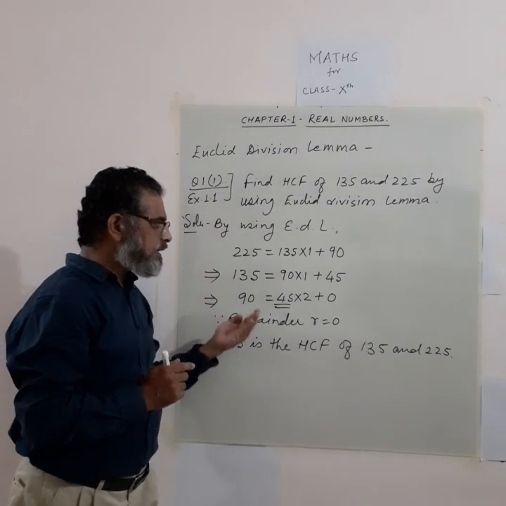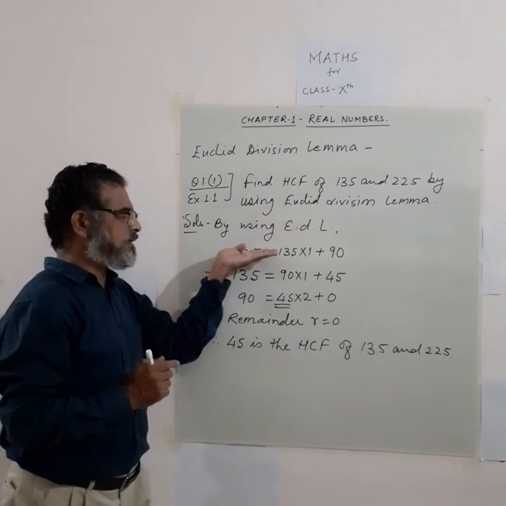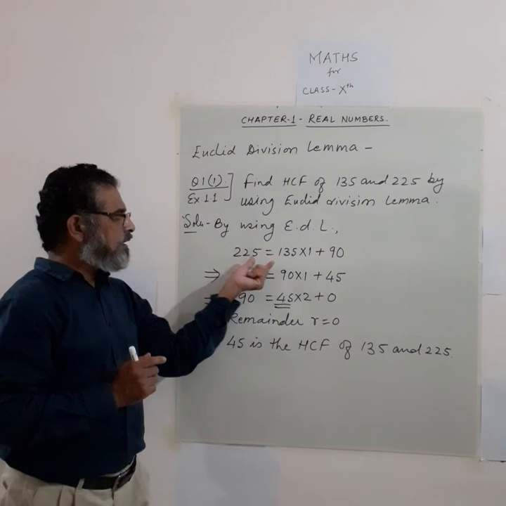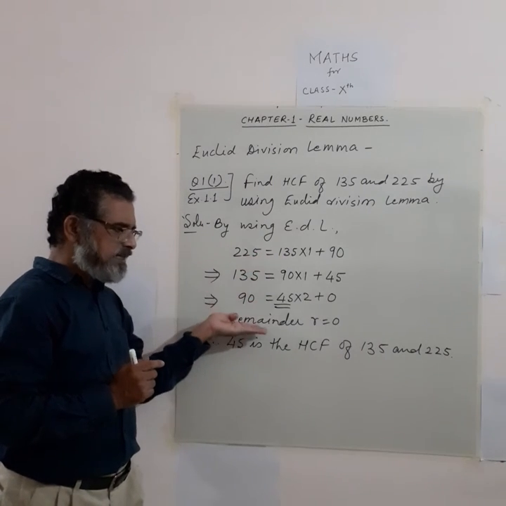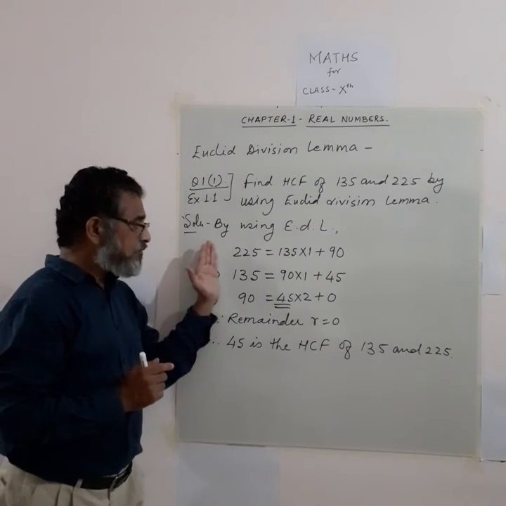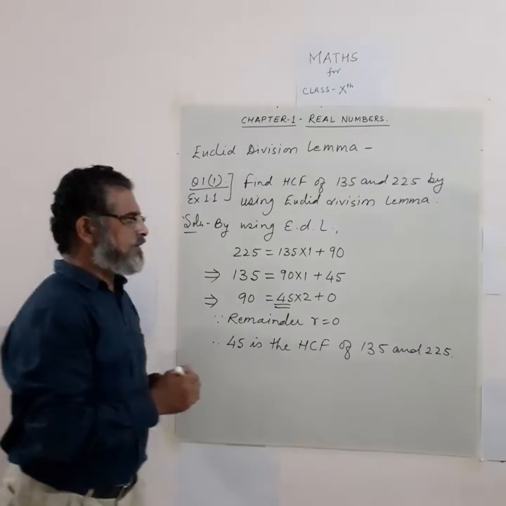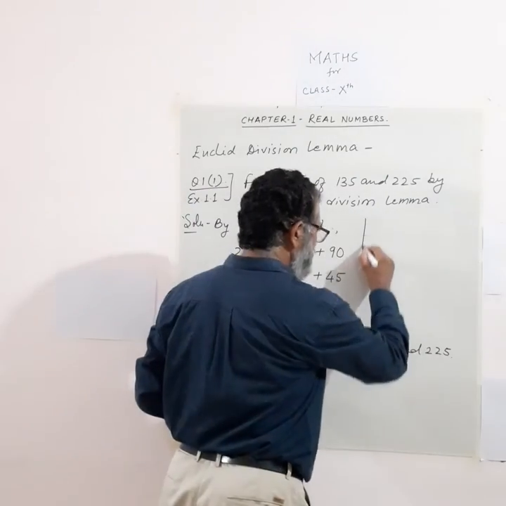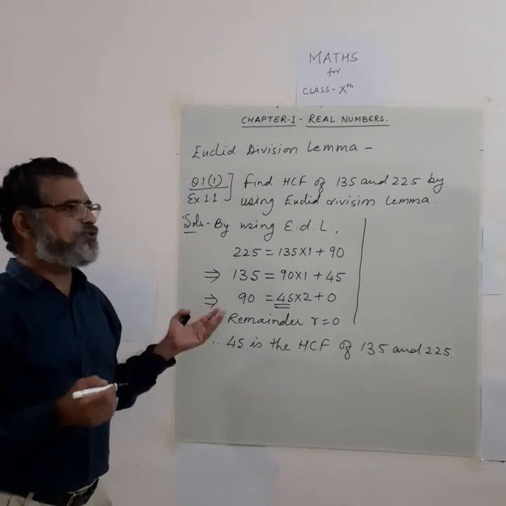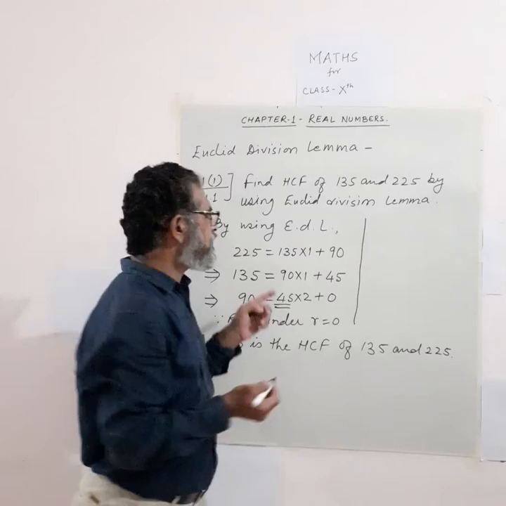How do we find the HCF of two numbers? By using the Euclid division lemma. That is the algorithm. By using this lemma, this statement, in certain steps. Sometimes you will feel difficulty writing this. There is another way you can write this process, which you have done in very earlier classes, 4th, 5th classes.